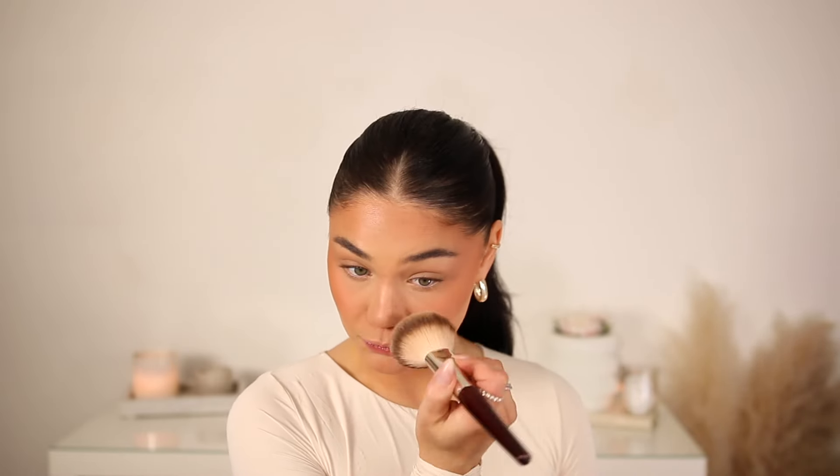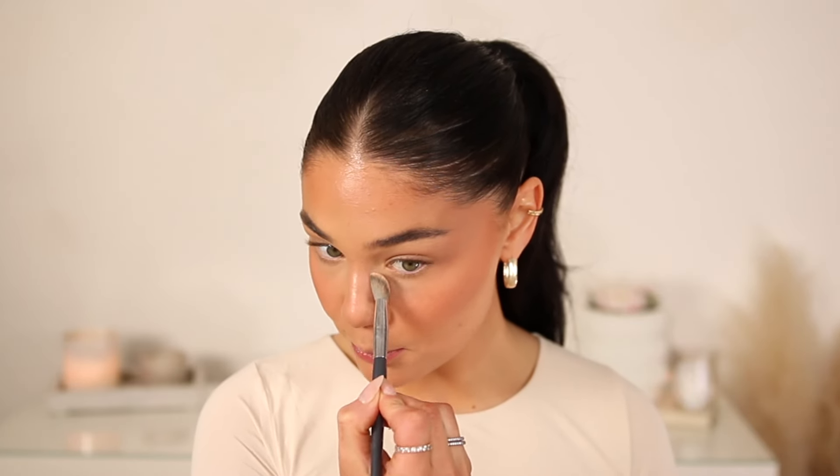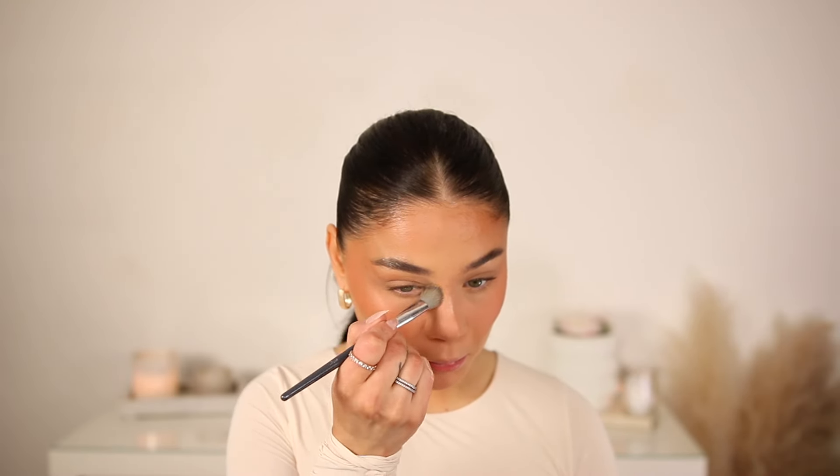The concealer underneath does change tone slightly with the powder, which is okay — it's a gorgeous tone and a gorgeous application. This looks super flawless. If you're not on the pink trend and don't want to set your under eyes with pink, but want a semi-brightened under eye, the peach powder is the way to go — it gives brightness while also neutralizing. Going back in with that peach powder to pinpoint right here in a little stamping motion into that deeper area. Magic — super pretty. I am obsessed, and you can see it sucked up every single pore.